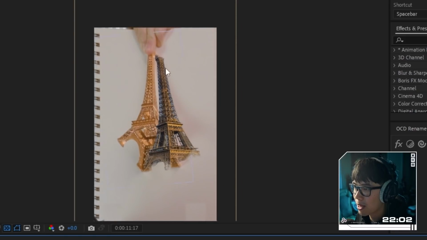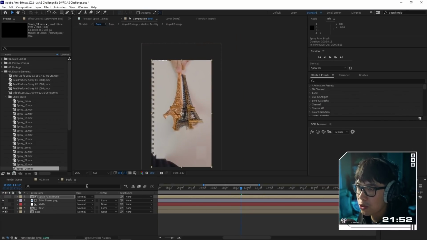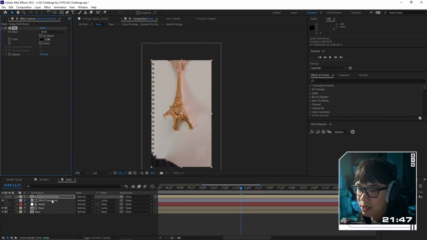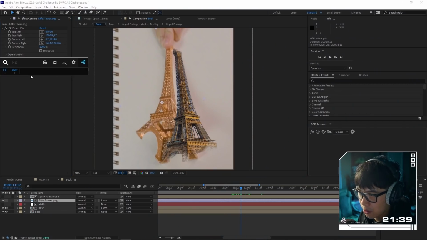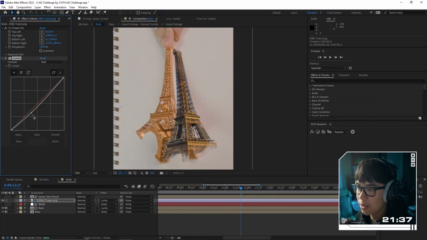So now it's Luma matted. Because I'm spray painting black, we're going to change it so that the fill is black, and that does not look okay because I applied it to the wrong layer. I actually want it onto this. Okay, that does not look so good either. What have I done? Okay, so instead of doing that, let's go to curves and let's play with that and hope that looks a little bit better, and that doesn't look that much better.